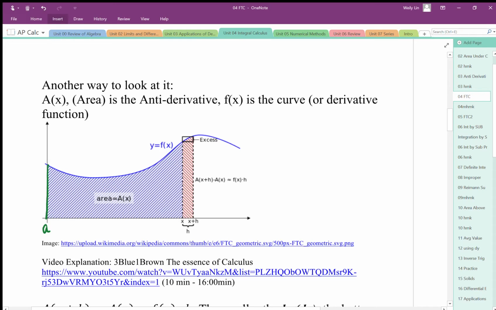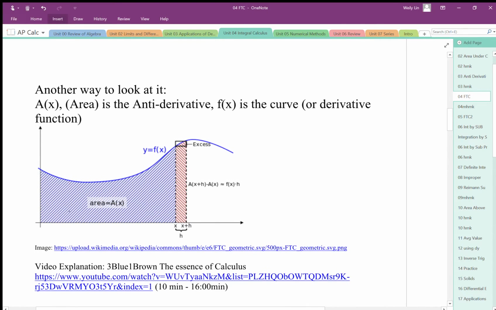Okay, so we start at a here. This is some arbitrary starting point. I could have put a here. I can put a here. It doesn't really matter where we start a. And we're going to say that the area function, which we'll call A of x, so that's my area function A of x, that's going to be the area from some arbitrary starting point a, and where it stops is x. And whatever you get for the area, that's our area function.